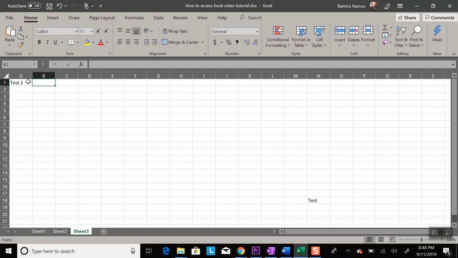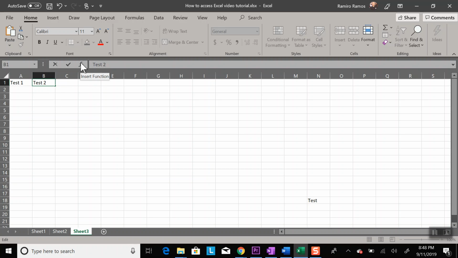Then notice I clicked cell B1, and it's empty. If I type 2, it starts filling it out. So I can type either here or here, and whichever cell is selected will display the values that I type.